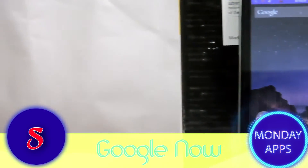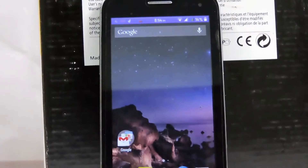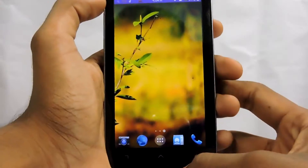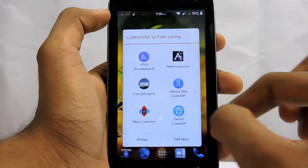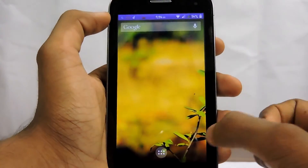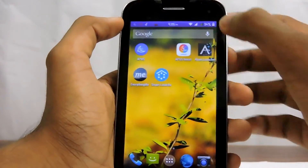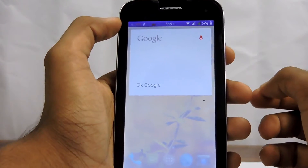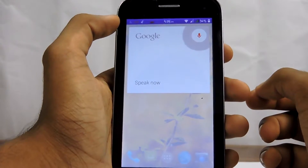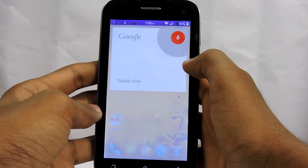The fifth one is Google Now Launcher. Nothing more special about this launcher except it is made by Google and it is excellent. It has a quick and clean user interface and also has Google Now integration — if I say 'Okay Google,' the speech recognition recognizes my voice and I can search for anything, like the best coffee shop.